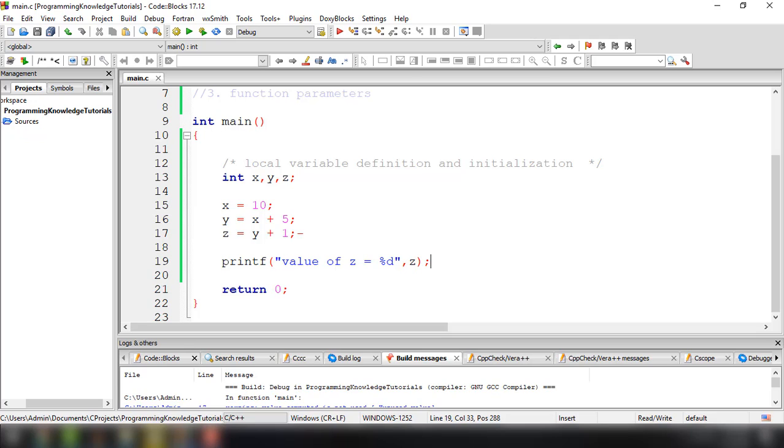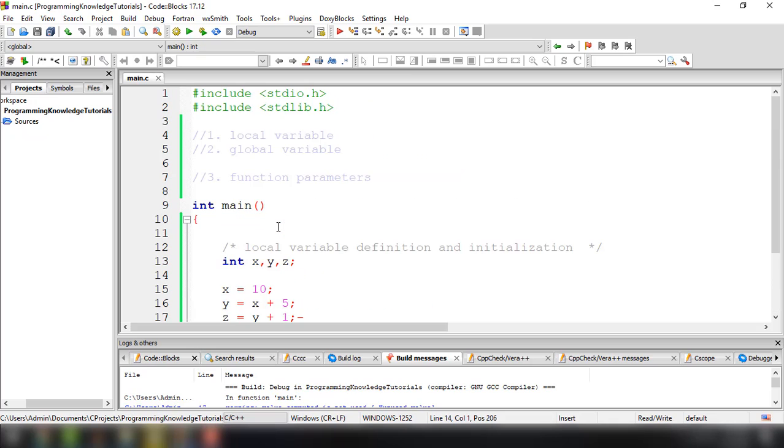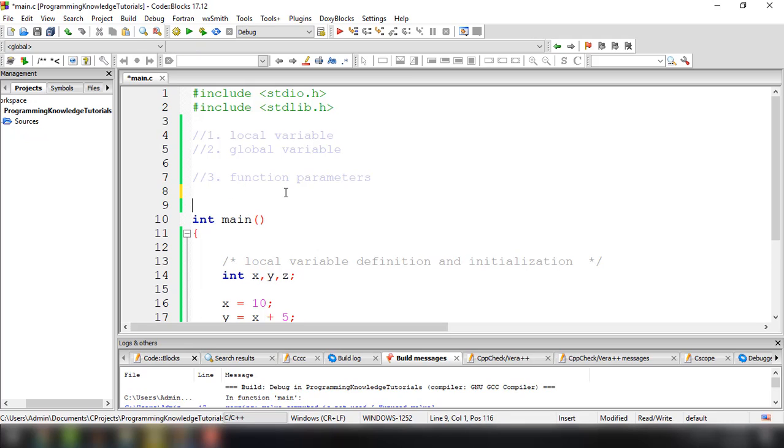Now let's go on with the global variable or global scope of a variable. Variables that are declared outside of a function and can be accessed inside the function are called global variables. For example, if you want to declare a global variable, all you have to do is, before the int main function, right here, we can declare the global variable.